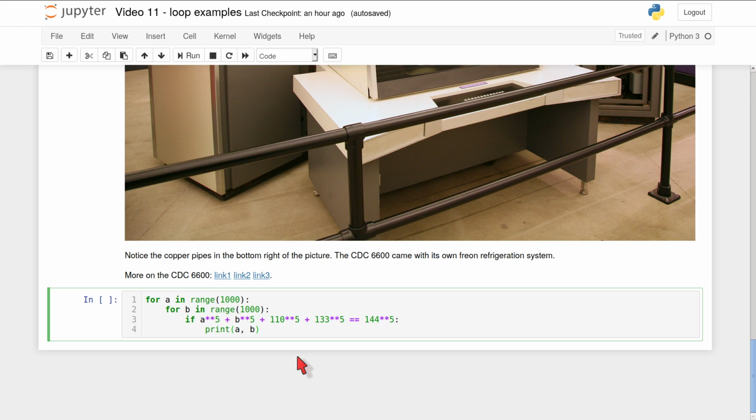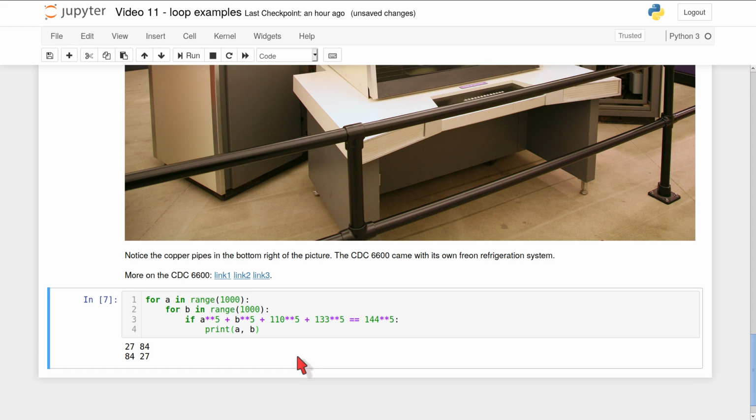So let's run it and see what happens. It runs very quickly indeed because it's only checking a million different arithmetic operations. So there's a million different equalities. So there's not a lot of work for Python to do there. It can do something like that very quickly. My laptop is not super powerful at all. It's 5 years old. So you can see it spits out both answers here.